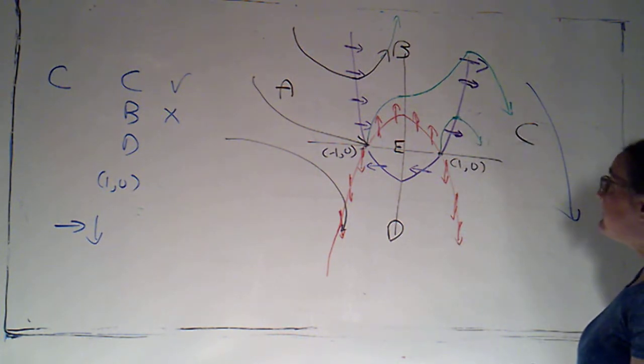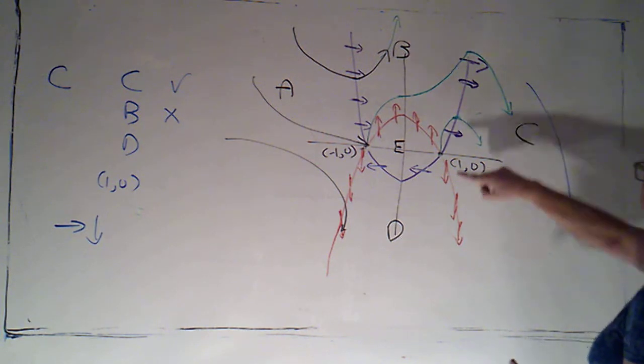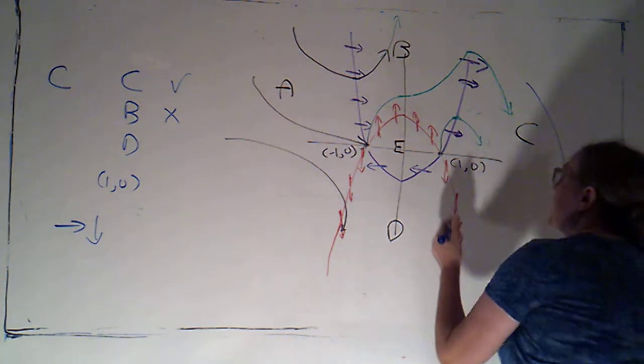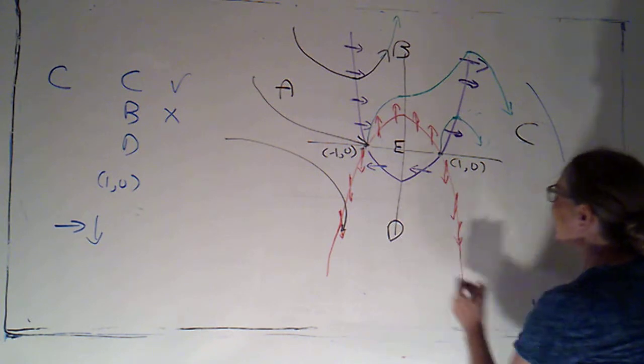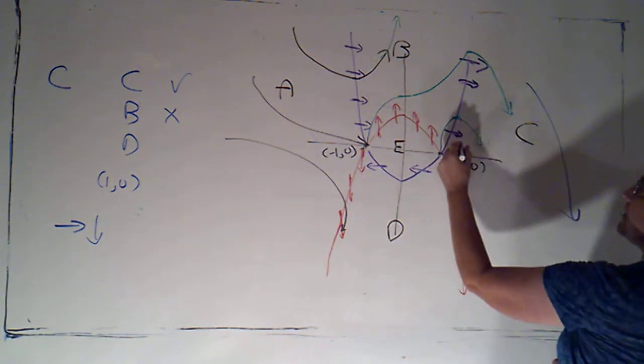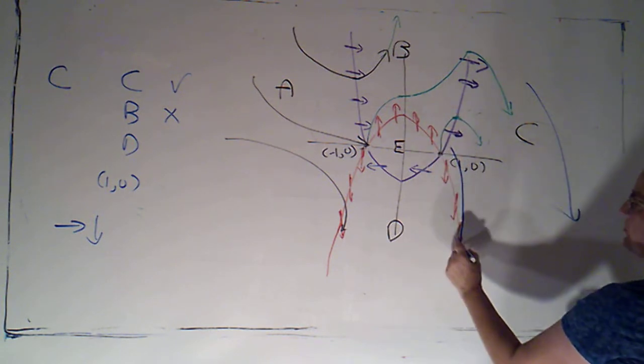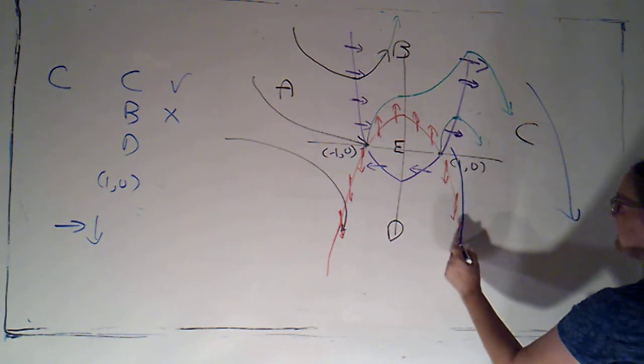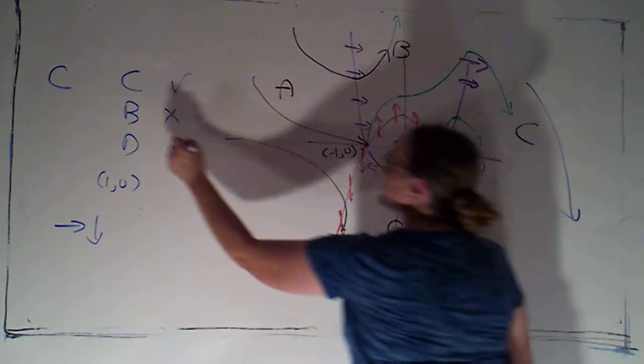I'm going to have to be very careful, though, because in C, I've got to be going to the right. So, if I start over here, it's going to be difficult to do this, but this parabola, let's remember, continues to go to the right as well. So, if I have a curve that's over here, I could go right and down. When I hit here, I'm going to have a vertical tangent, and then when I pass into D, I'll start going to the left. So, that's possible.